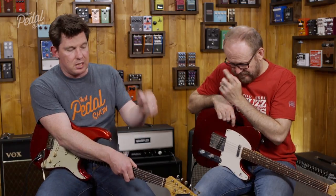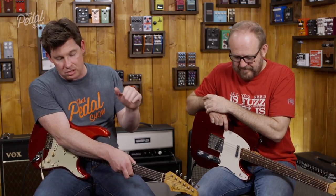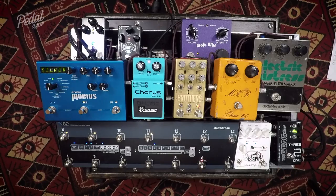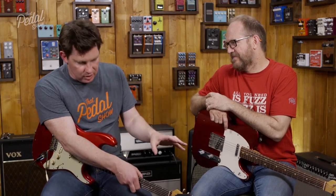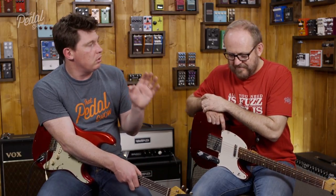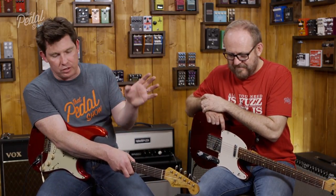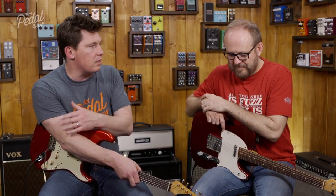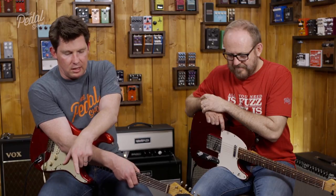Not to mention the fact you can MIDI it up, and therefore if you're using something like a loop switcher like a G2, or indeed you program presets in, you've got everything in one place, all in one pedal. So, for example, if you only use flanger in one song, there's clearly hardly any point having an Electric Mistress.